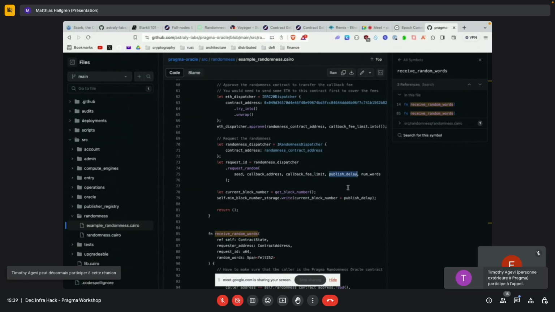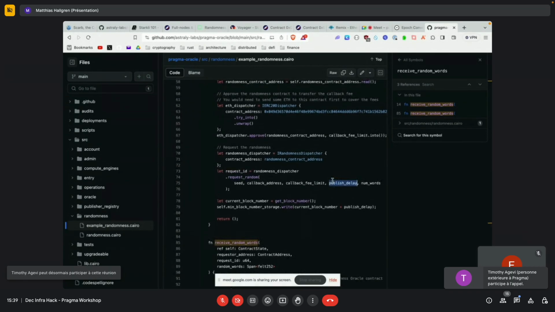Then you have the publish delay. That's how many blocks you want to wait before your request is fulfilled. Maybe you don't want your request to be fulfilled in the next block, but in 10 blocks or 100 blocks.